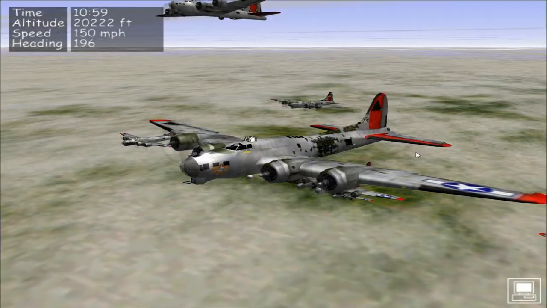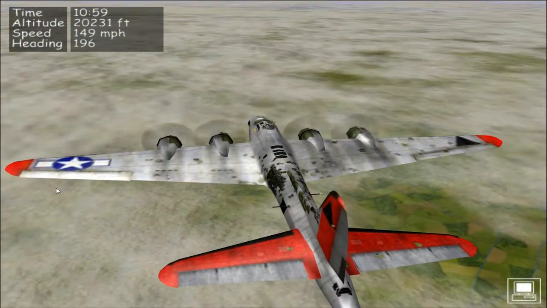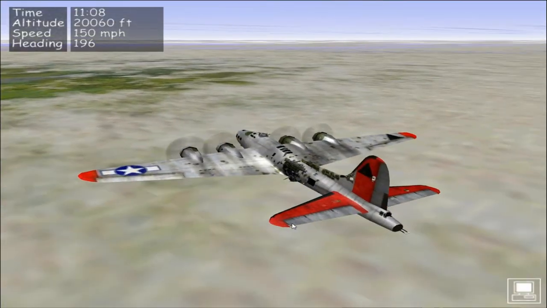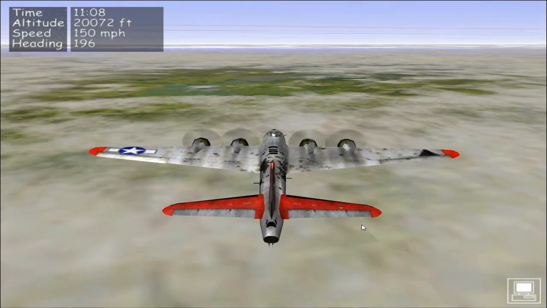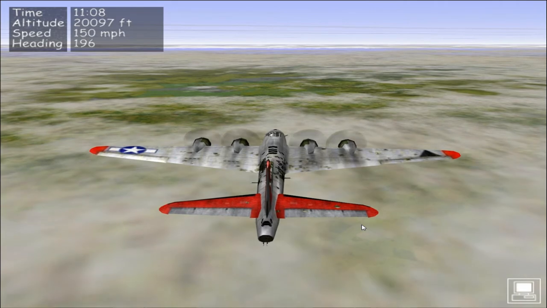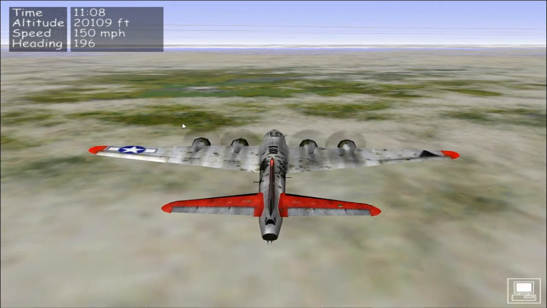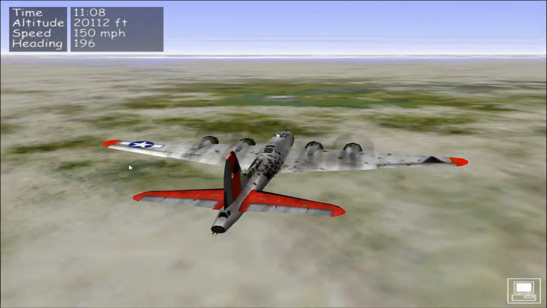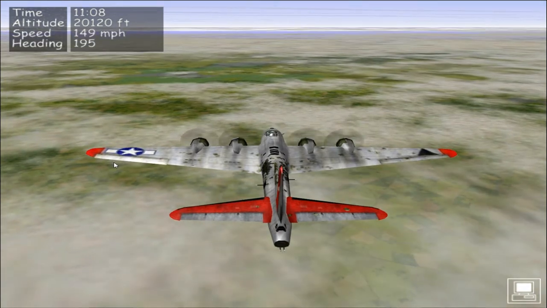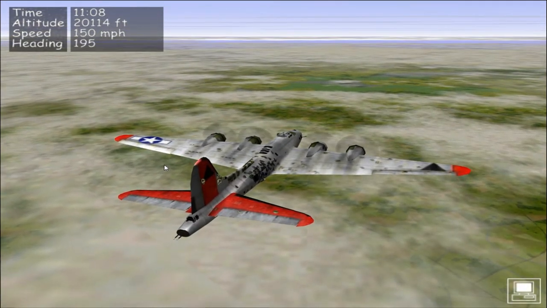Okay, so now we've made our decision. Let's head on out to the bomb run, and I'll see you then. Okay, we're just about to start the bomb run. As you can see, it's a good decision. We've got some clear weather ahead. I think we're bombing around this area here. So, yeah, this is literally the only patch of clear sky for a fair few miles, by the looks of it.